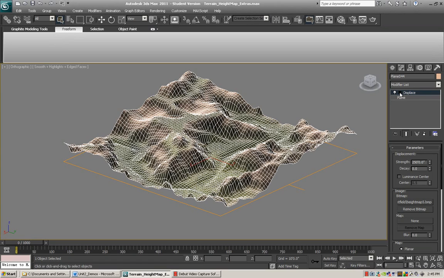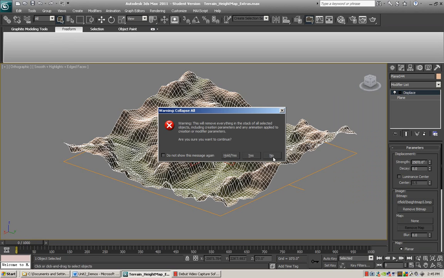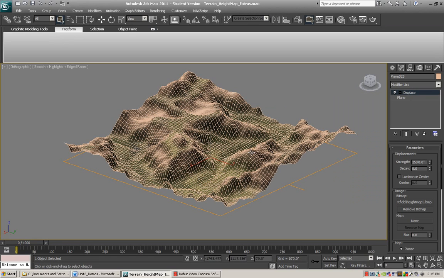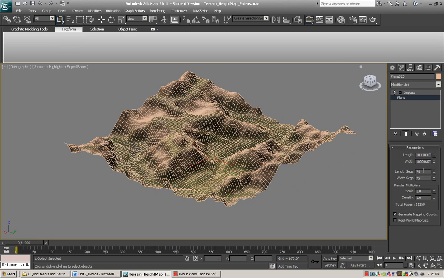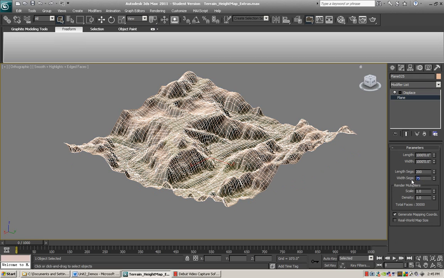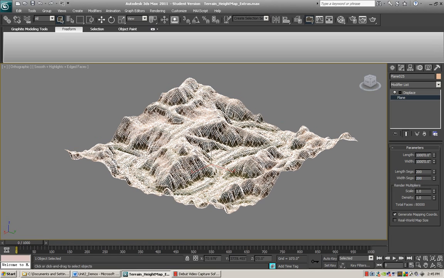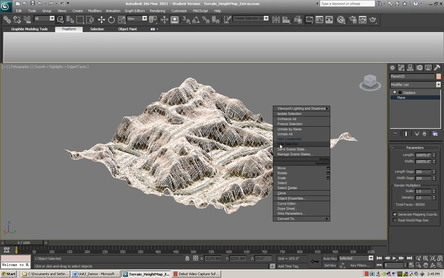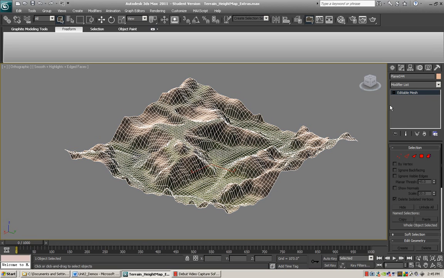Now that we have a copy of it, we're going to collapse. Okay, and we're going to take the first planar surface and bump that back up to 200. I have it at 200. Alright, now we're just going to hide our original so that we're not looking at that. Alright, now this is the duplicate, the clone version, and we're going to go ahead and modify that.